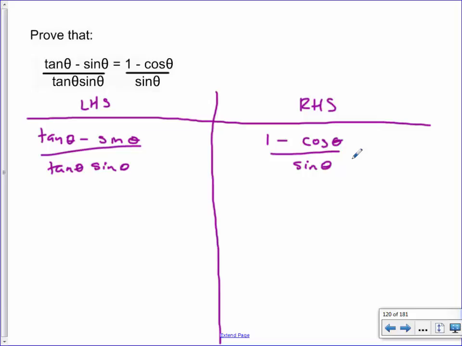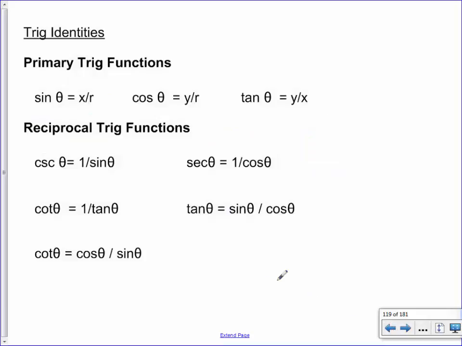What our goal is now is to try to algebraically manipulate either side and try to make it so that both sides are the exact same as each other at some point. I may just need to do an example just to kind of show you what I mean. So, one of the first identities then that I need to show you that I kind of skipped over a few slides ago are these ones here. Because sine is equal to x over r and cosine is y over r and tan is x over y, these ones you might already know.